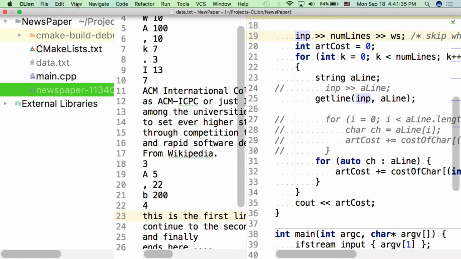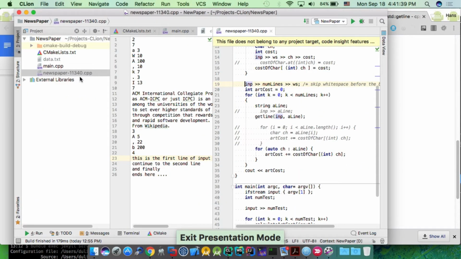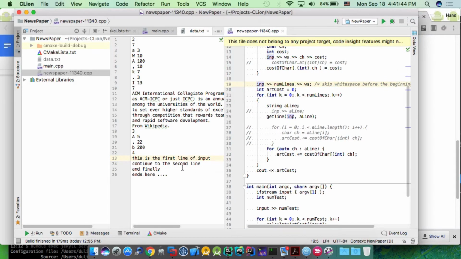Let me go back to normal view, exit presentation mode. Before we run that, do you want to put something into the second paragraph that will actually trigger? Because right now it's got a value of 0. The second paragraph, the second text created will have a value of 0 because none of those characters get hit.